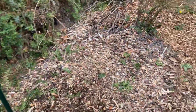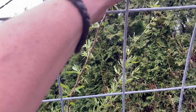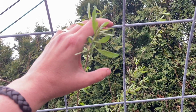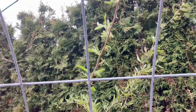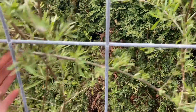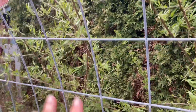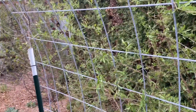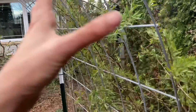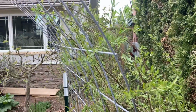I may end up putting pumpkins on the right side, but here you can see the gojis, which are infamous for tip rooting. So now, instead of flopping over and having the canes tumble onto the ground where they will inevitably root and spread and create a thicket, I have these brittle branches protected behind the trellis and able to go straight up and over. And that also helps the goji fruit be within easy reach. And because gojis are prone to powdery mildew in my climate, keeping them up and spread apart instead of all flopped over provides better air circulation and reduces the risk of powdery mildew.